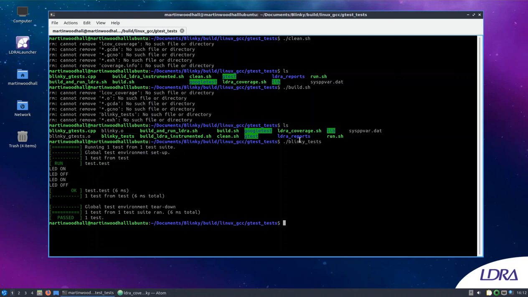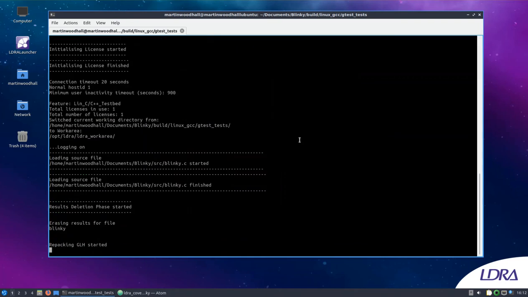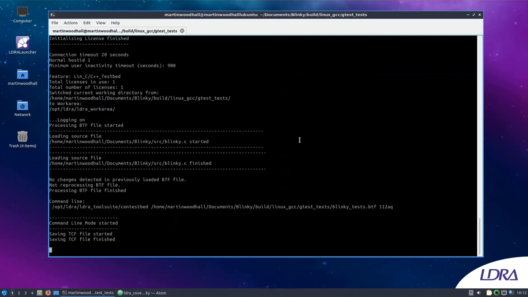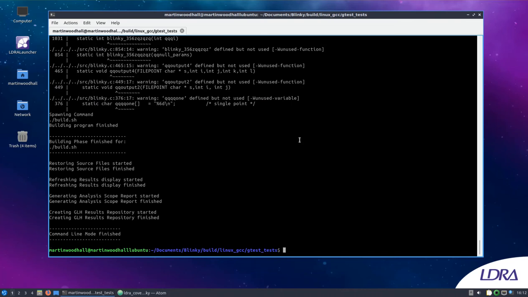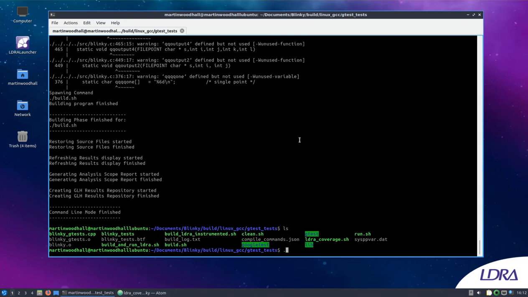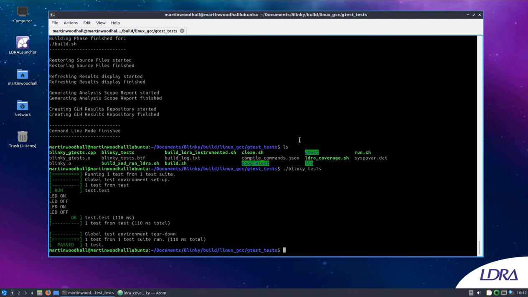First of all, we have to build the instrumented version of that code or the test runner. So let's go ahead and perform that step. This is all highly automated here, so I can just run this build instrumented script, and this will instrument the source code and then rebuild that gtest runner. Next we can check that the build artifact is there. It looks okay, so let's double check. Yep, Blinky tests. And we'll run Blinky tests again. And again, we have the same results, pass.